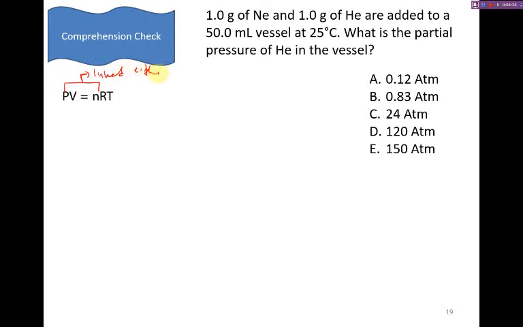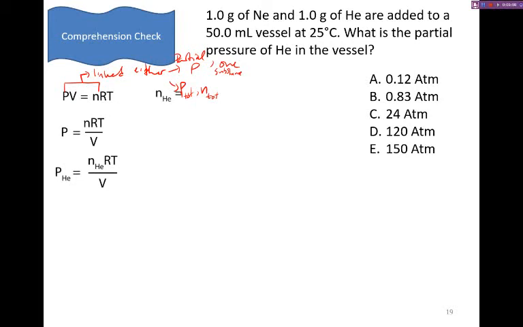Either you're going to have partial pressure, and that's if you have just one substance, or you're going to have the total pressure, and that's if you're using all of the moles. So depending on what information you're given or trying to find, you would use one versus the other. But if we rearrange this, we can then solve for the pressure of the helium if we know how many moles, the volume, and the temperature.